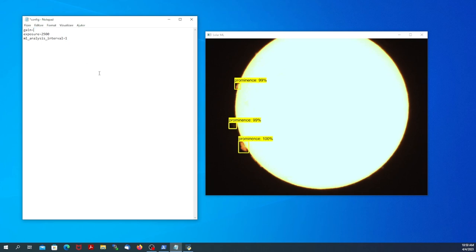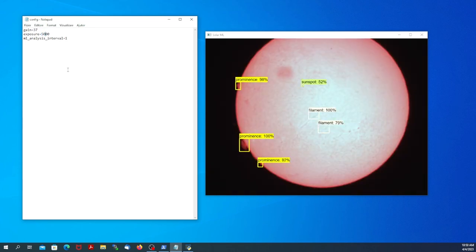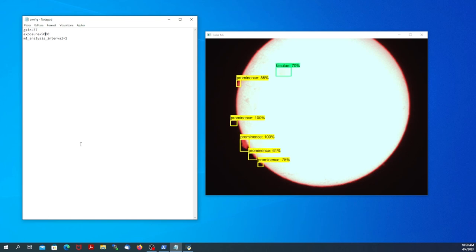So let's bring it back to the default setting at 37 and let's increase the gain a bit to 5000. See if we can get more contrast on the edge of the disk. So gain and exposure are similar, but not entirely. Gain is a function of the device. Exposure is a function of the image. So when you use exposure times, you actually play with the image itself. Gain is more of how the device captures the image.